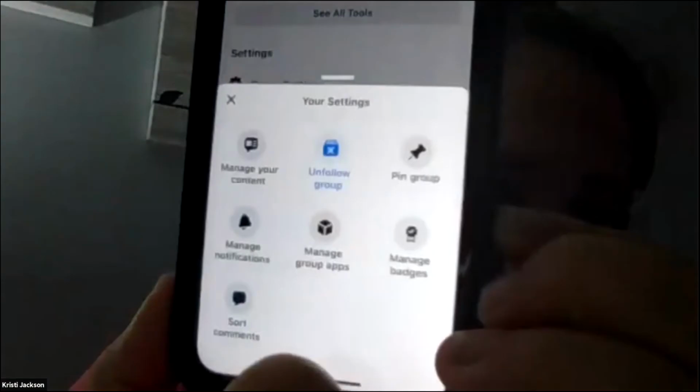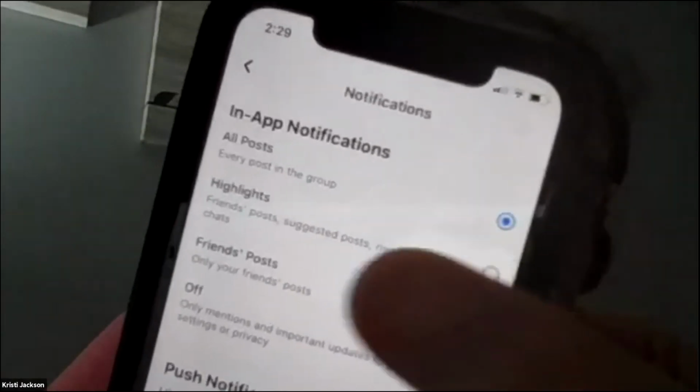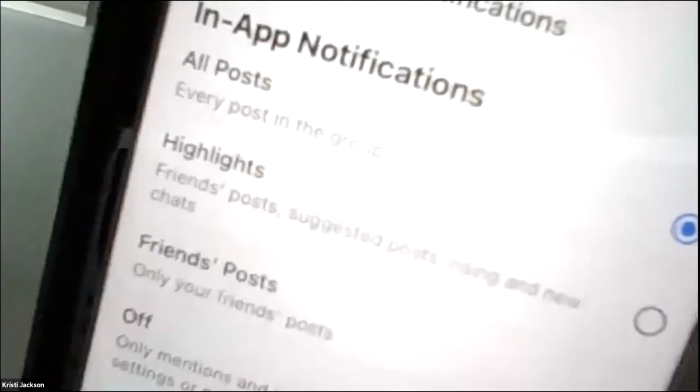If you go to your settings, it pulls up this little box here and it'll say over here to the right, manage notifications. So you click on that and then up at the top, it'll say all posts. And you want to make sure that that's selected, because if it's not selected and people comment on your post, you may not get all of the notifications. And like Robin said, you might not hear them comment on your thing that says, hey, I want to order this. And then you miss it and then you have to scramble to find it from someone else. So good point.